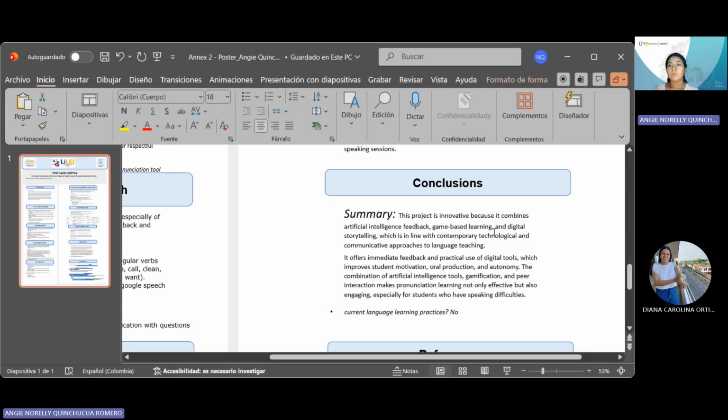It is so important to innovate in our practice. In my case, to project myself as a future teacher that can provide good ways and methods to transmit the knowledge and to make students understand the topics. So that is what I really appreciate, and I want to apply it in my practice and in my learning process. The last one is, what do you take away from every event as a future teacher?